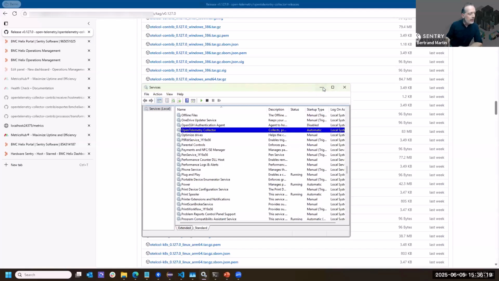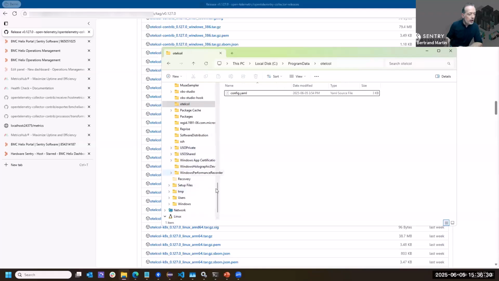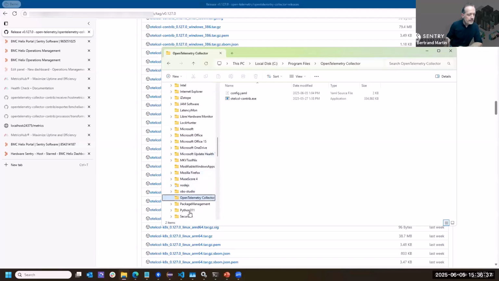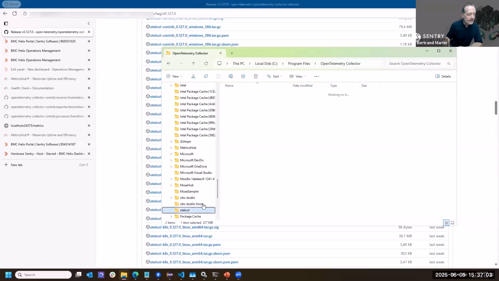It's not started because I'm going to start it manually. So basically, when it's installed, it's a Go thing, right? In Go, you have just one single executable like that, nothing else, and a config file. The executable is more than 300 megabytes, but that's it, nothing else. That is practical actually, because there are no dependencies, so you're always 100% sure the thing will run properly. And then I have one file, config.yaml, that I put in ProgramData, and I'm starting this OpenTelemetry collector.